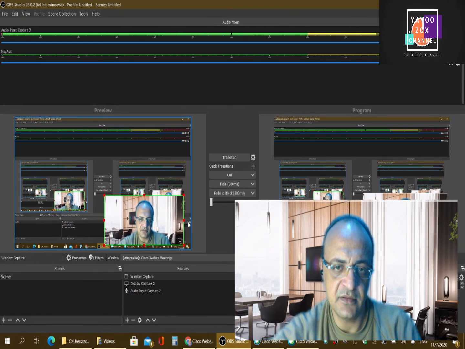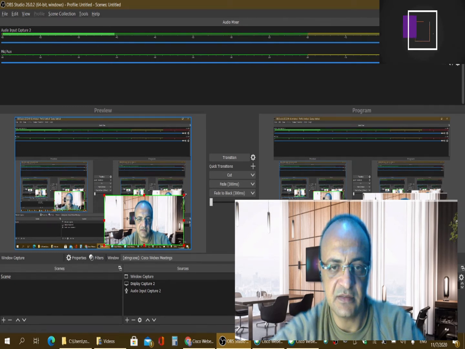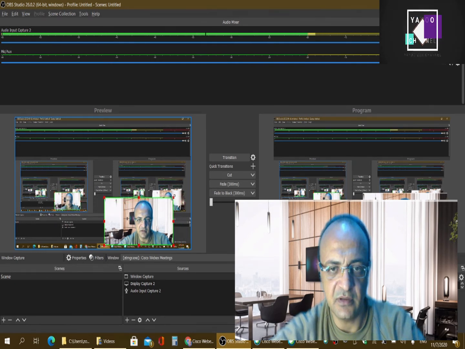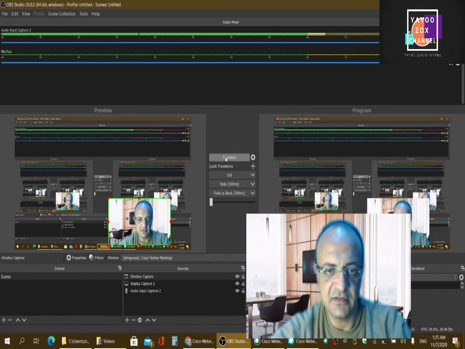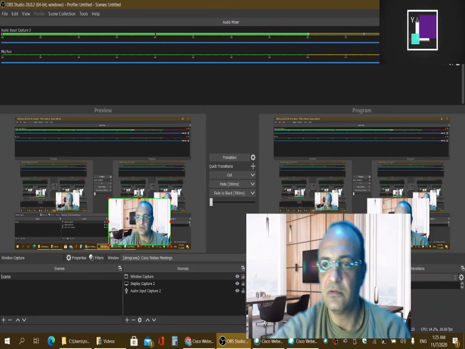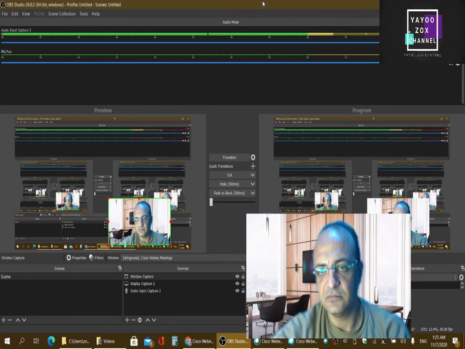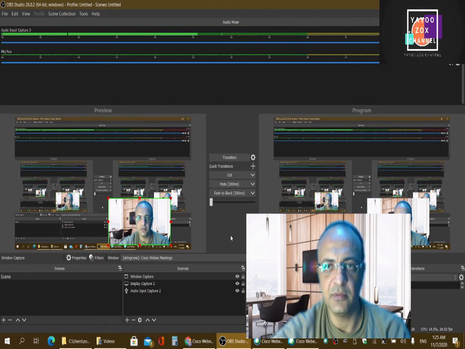And you can press Alt. It's a good trick here. You can press Alt and keep pressing and resize your window from one of the edges. Keep pressing Alt and resize it. As you see, if you press it, it will go to the other window here for our OBS Studio program to stream. It's a good trick here.